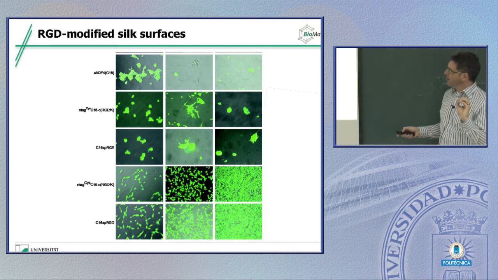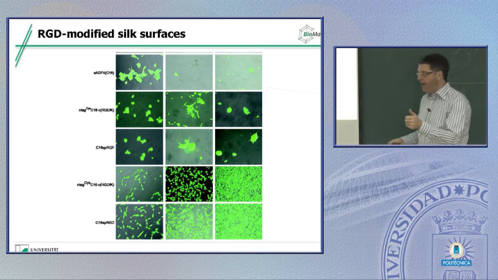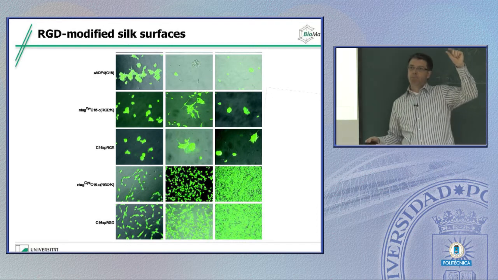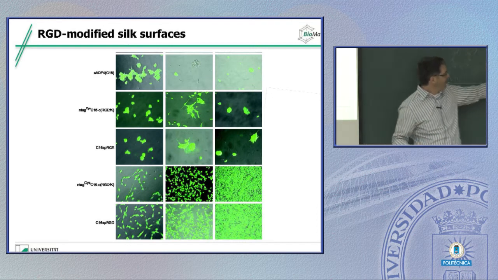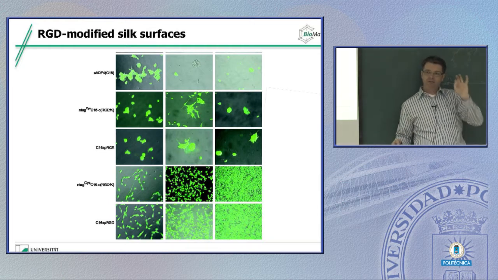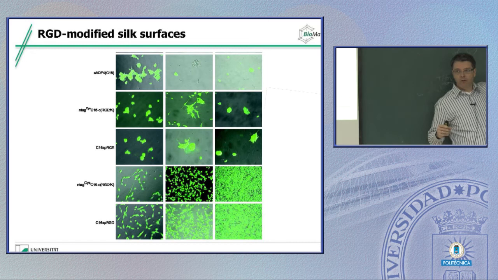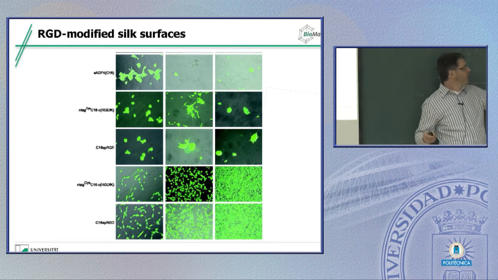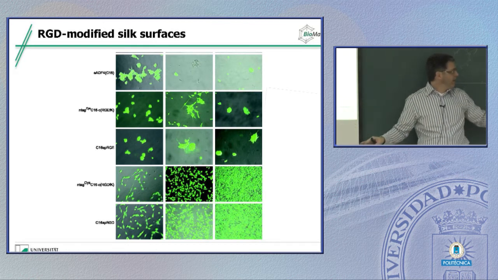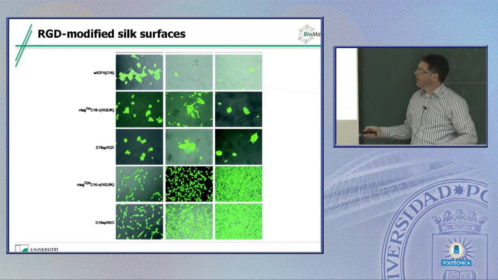And the proper control is to exchange aspartate with glutamate. It's the same charge, but the side chain of glutamate has one CH2 more than aspartate. And this means if this is just one CH2 longer, it won't fit in the binding pocket. So it's a very specific control. So RGE sequences don't fit into the integrin. Same charge, so you don't play around with anything else, just with the size, and then it won't fit in.